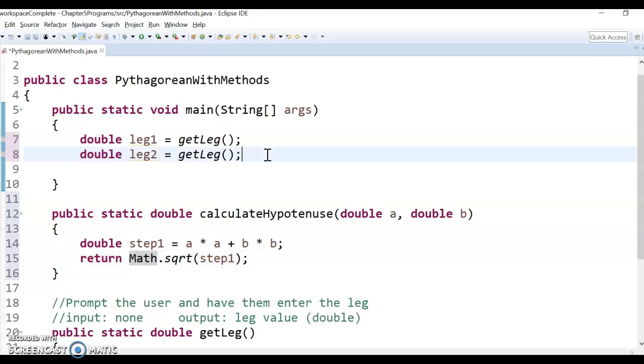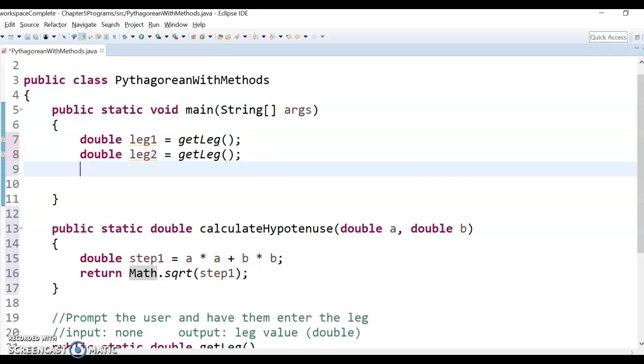Okay, so now what was going to go up here, right? See if you can use this method to piece it together in main. How could we use the method? Okay, so I'm going to do double hypotenuse, right? So I'm going to make a hypotenuse variable, and I'm going to call my method. So I'm actually going to just copy and paste the name. I don't want to retype it. And then I'm going to pass in the two legs that I got from the previous method, leg 1, leg 2. Boom, boom, boom, it'll do its calculations.